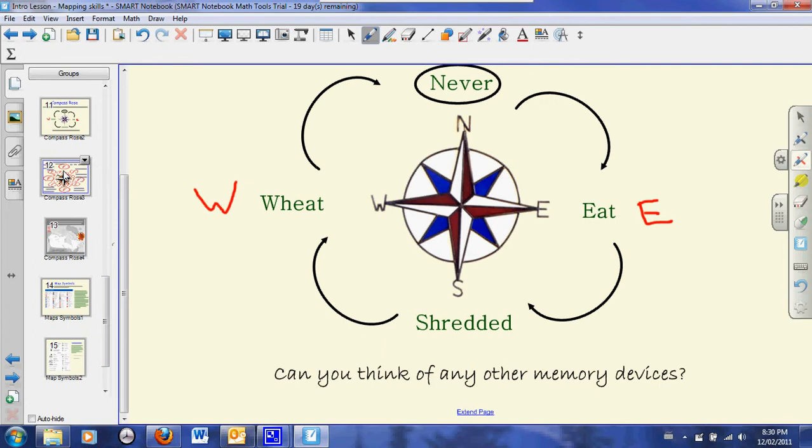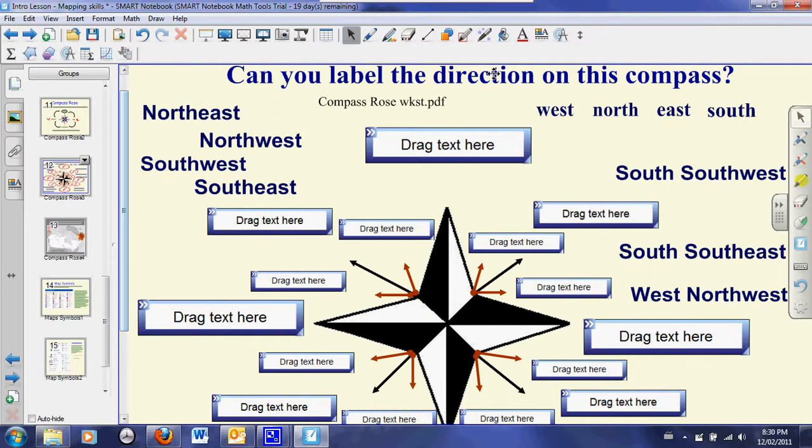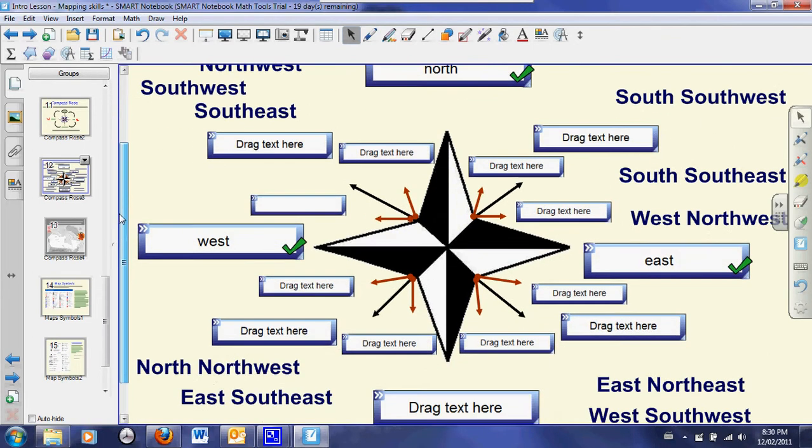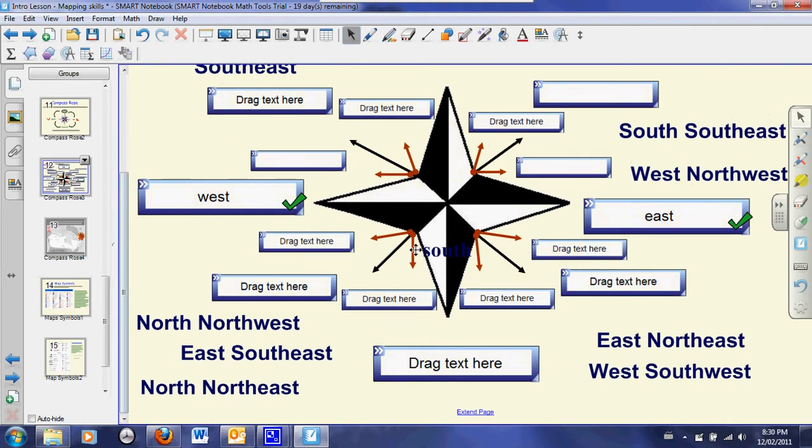Okay, so let's fill in this diagram. Give it a second to load here. Now I'm going to go fairly quickly just because I'm on a video, but basically in class what we would have done is put these in the appropriate spot and hope to get a check mark. Now these are the cardinal directions that I'm moving right now. I'm just going to move this down here so I can grab it again, and then I'll fill in the other ones.